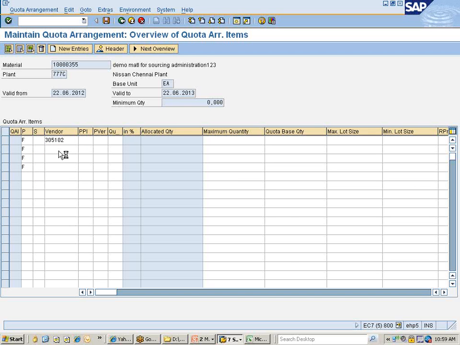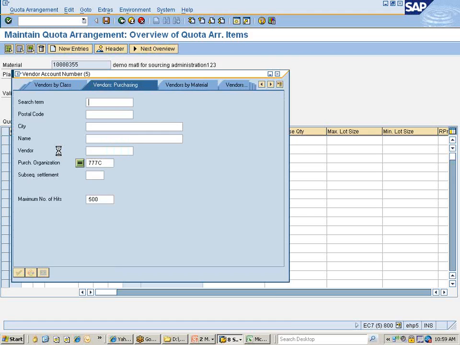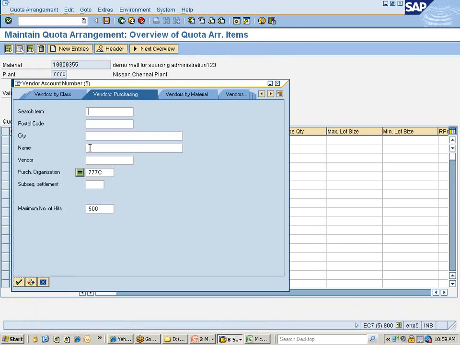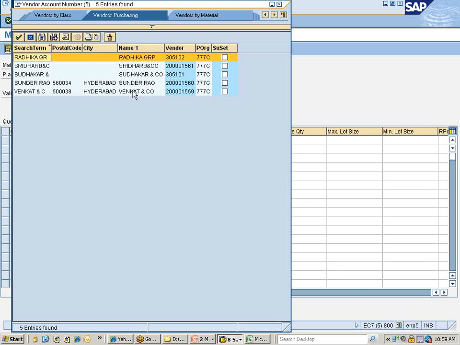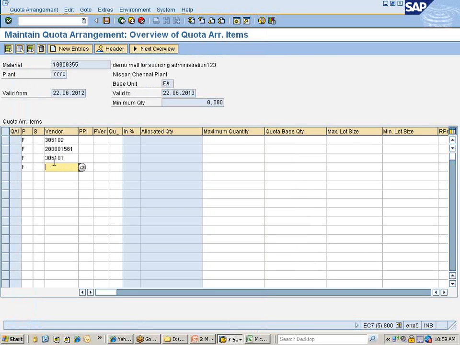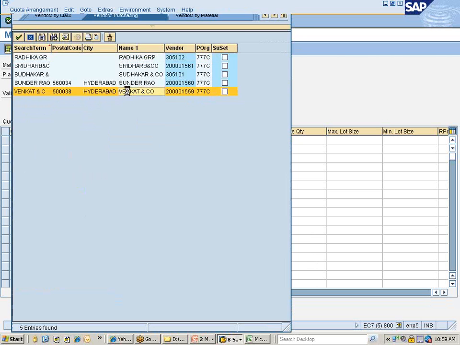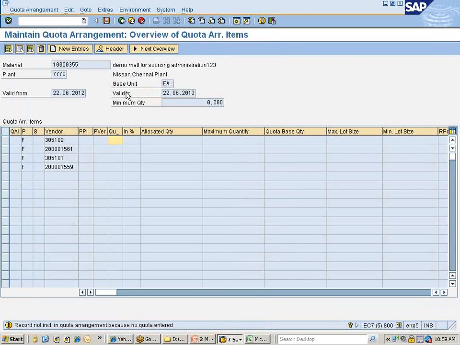Now you go with Sridhar, and also you go with Sudhakar, and finally you go with Venkat as well. So these are the guys. Now the system is saying the record is not included in the quota arrangement because no quota is entered. The quota arrangement is not complete without entering quota.